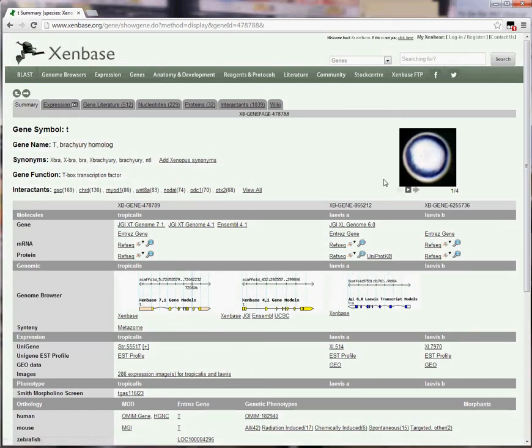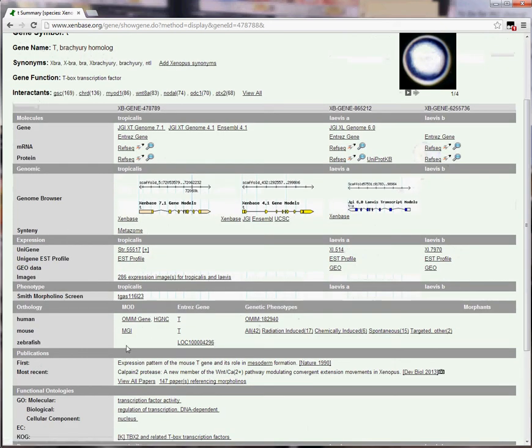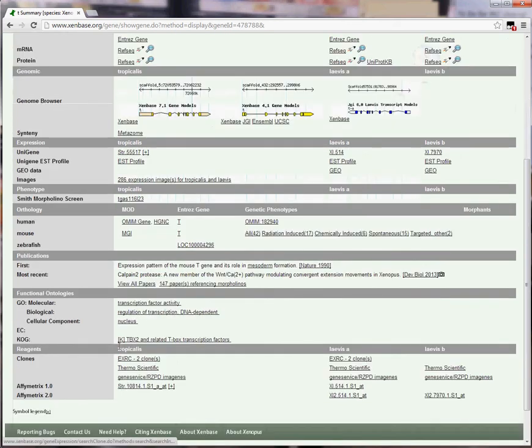So the gene page is where most of our content is, and it is organized into these larger sets that are organized by tabs. So you have to browse for most of your information here, but there are direct links to the gbrowse, sequences, information about the molecule's importance to disease, and so forth.